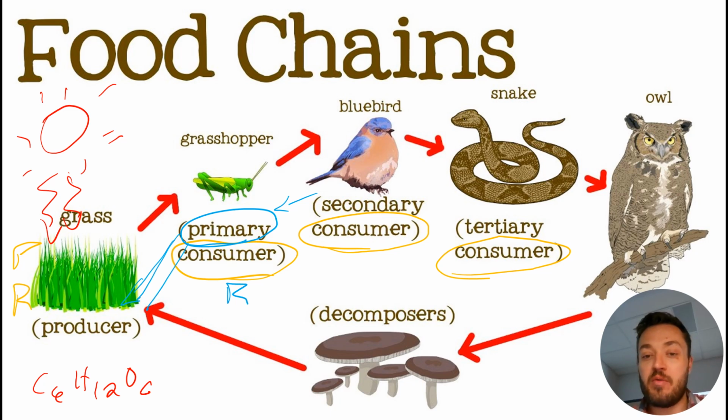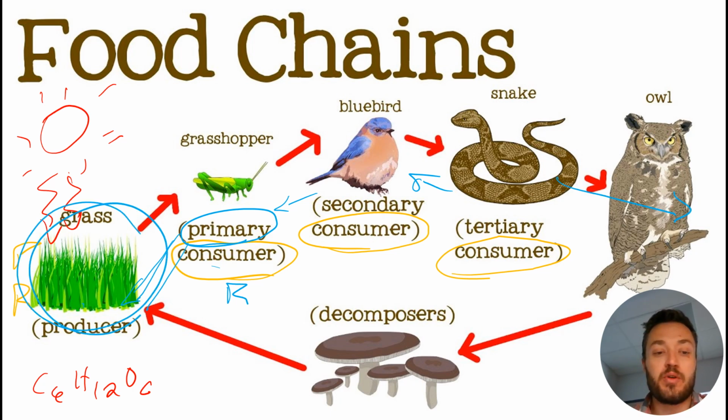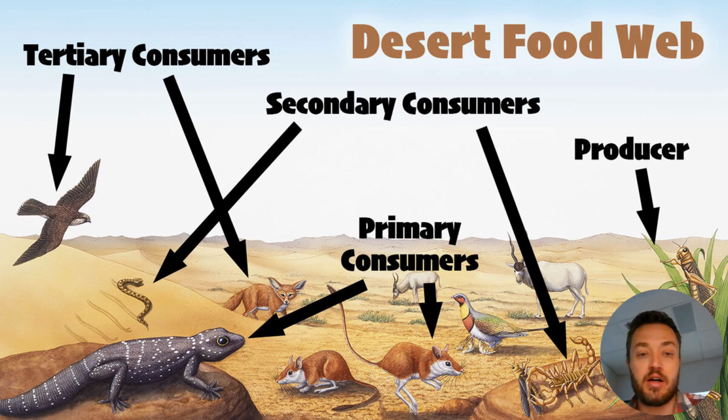If it's a tertiary consumer, we're saying we're stealing it from the bluebird, the secondary consumer, and the secondary consumer is getting it from the primary consumer who got it from the sugar. So we can go all the way up to quaternary, and we can just keep on going up this chain, but in the end, all sugars are produced here at the bottom of the food chain because producers are the only things that can capture sunlight and turn it into energy.